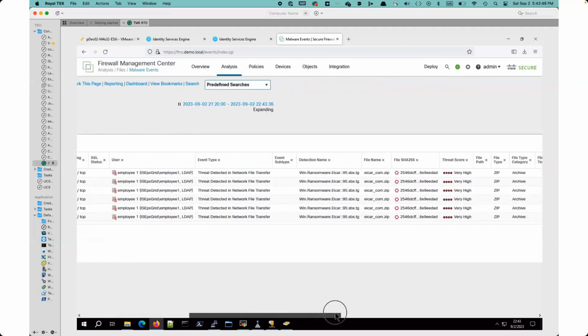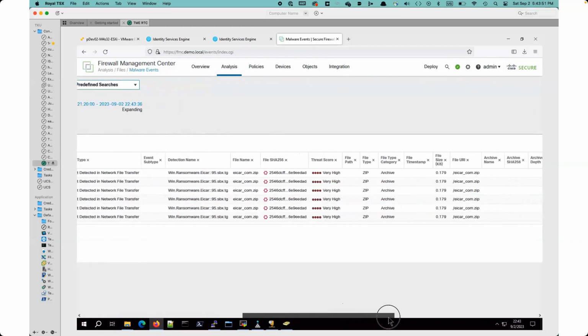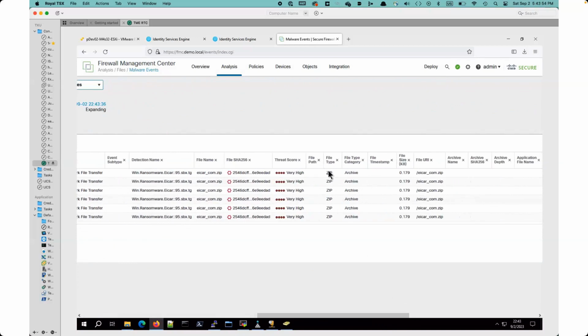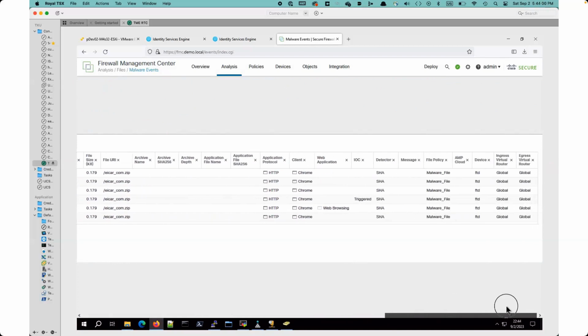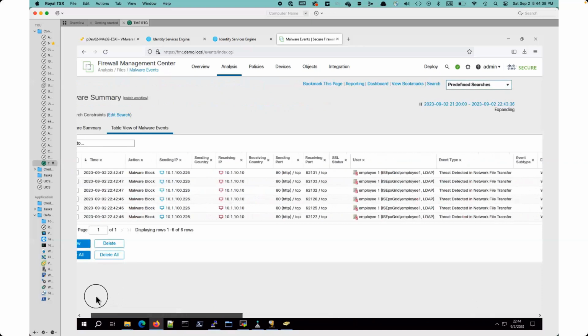Threat detected in the file transfer, and you can also see the file name and the threat score, and the file type is zip that we have configured in the correlation rule, and that's my file policy. So everything looks good from the malware events.